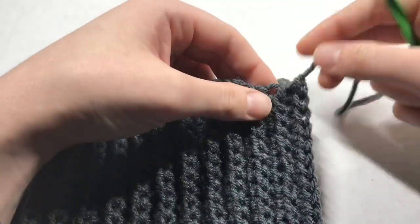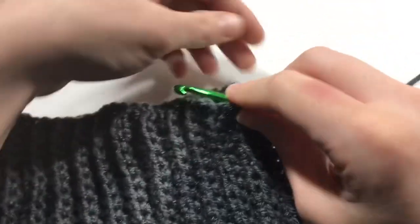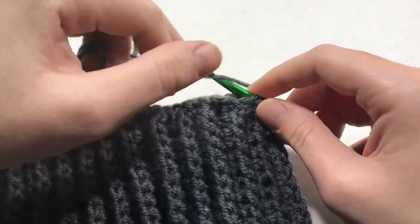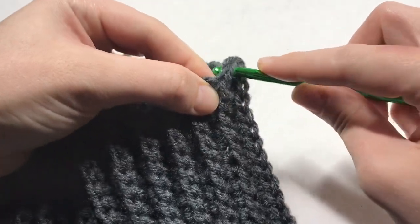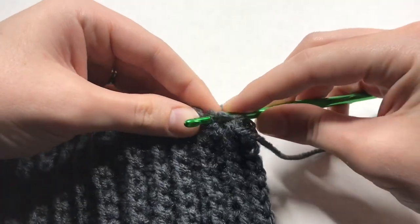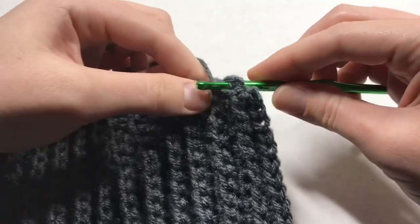Couldn't find my tapestry needle. It's what happens when you have other crocheters in the house, I suppose. But basically all we're going to do, and you would do this if you had a tapestry needle, is just weave this tail in and out of these top stitches like this.